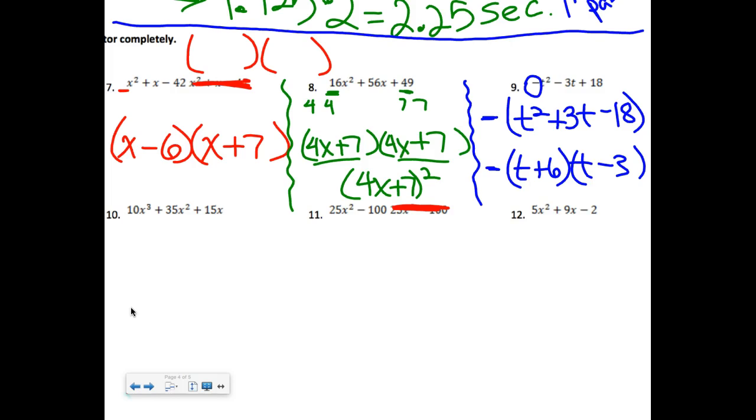So the first thing I'm going to do is take out some 5 and an x. When I do that, I'm going to be left with 2x squared plus 7x plus 3. Now I had some people on their homework last week stop here. We need to take that farther. But again, reminder that 5x, it does need to be part of our answer.